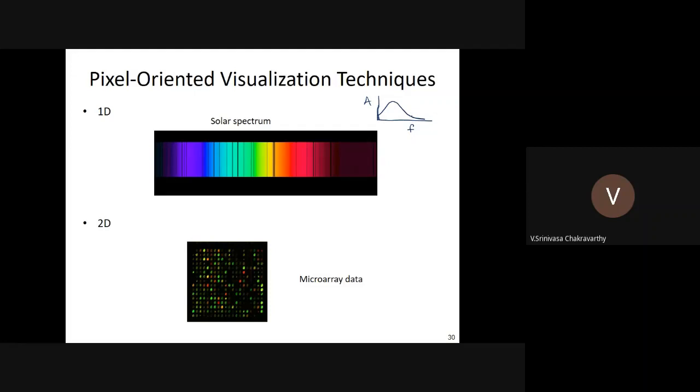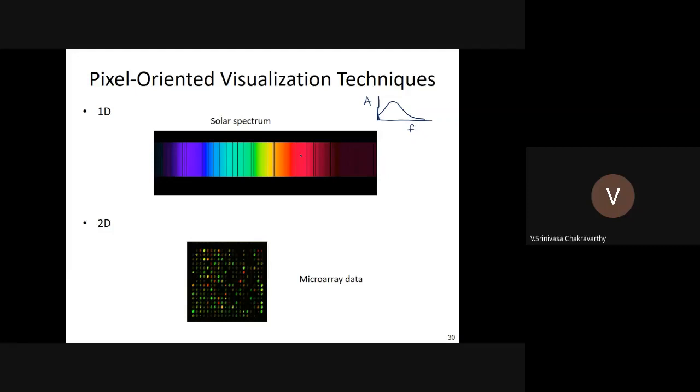But just see how they depict the spectrum of solar radiation. It's actually pretty interesting and it conveys a lot of meaning, because the left part says how much energy is present in the UV or violet part, the right side says about the red part, and so on. And the intensity, how bright it is, tells you how much energy is there. How dull or dim it is tells you how little the energy is.